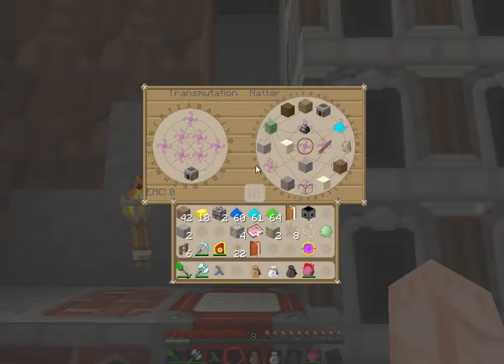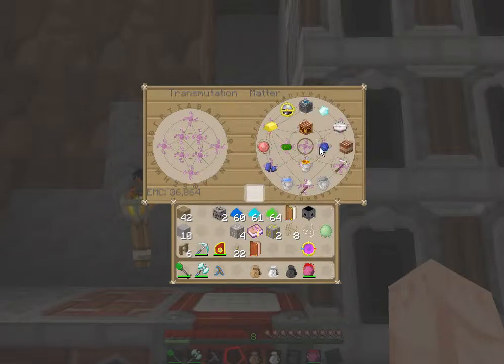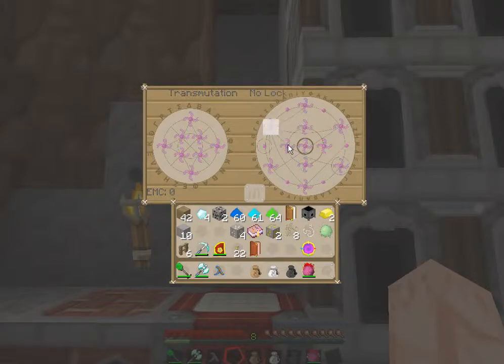Now that we have the render distance back to normal, we can get our cobblestone back. Turn our cobblestone into stone. And we can turn our gold into diamonds! And more gold.